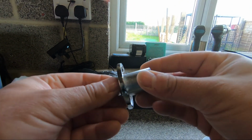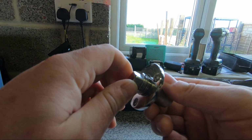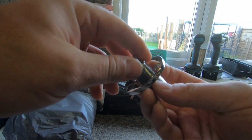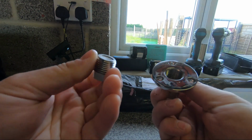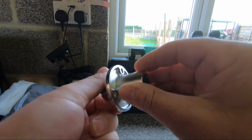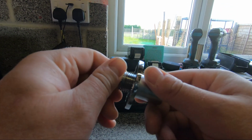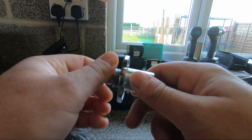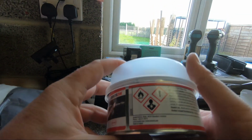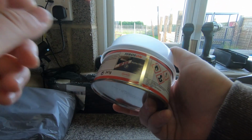Another thing that I needed to do was to get a new drain plug for the back of the boat, because there's currently one in the middle of the boat, and this is a stainless steel. I think it's stainless steel, but it kind of looks a bit cast from the rear, so it's most probably got stainless steel metals in there with some sort of cast alloy in there. I don't know, maybe.